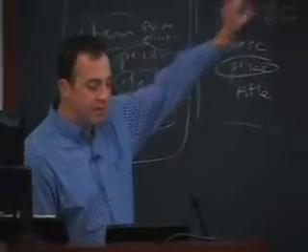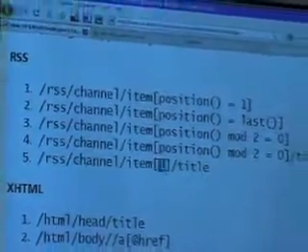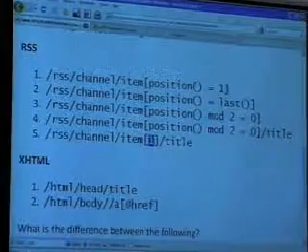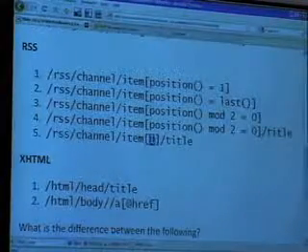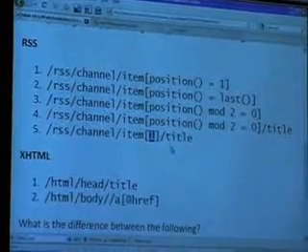So then number 5 is exactly identical. No, that's not it. So when we just have a number by itself, that's the equivalent of position equals that number. And so here we're just selecting the title of the very first item.